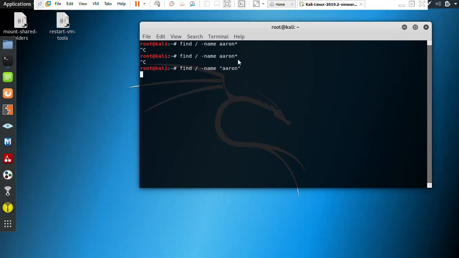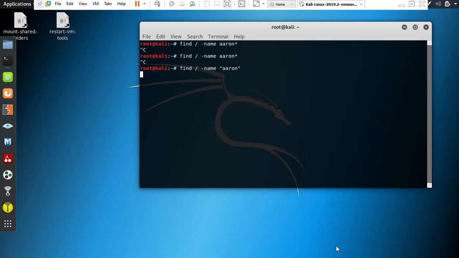Hopefully this will be a little bit fast. It's still taking a little bit long, but these are valid commands which you can use to find a particular file you're looking for.